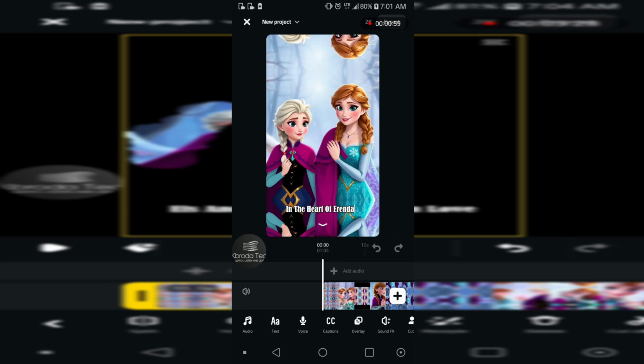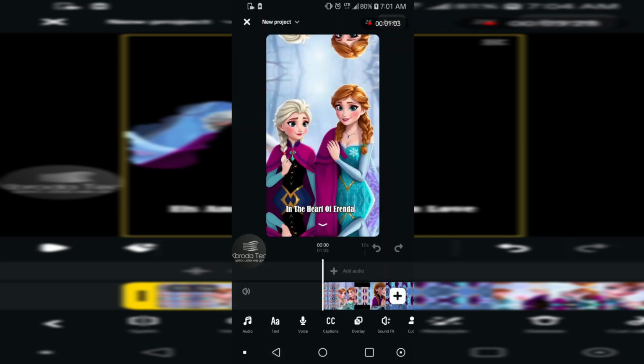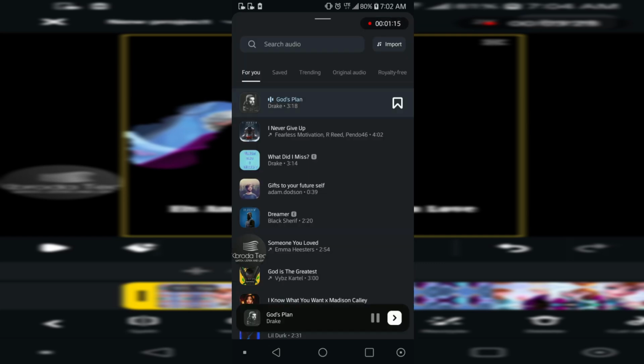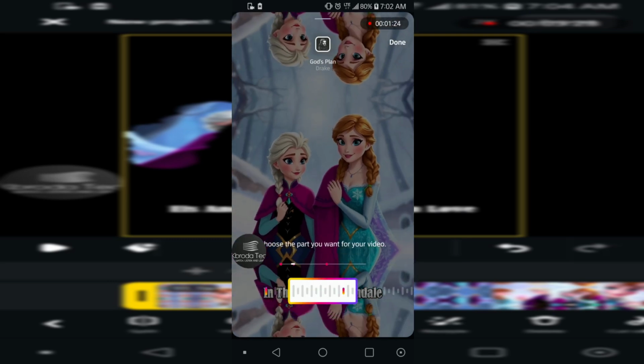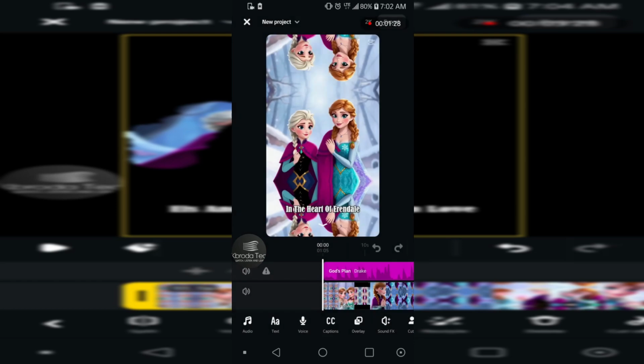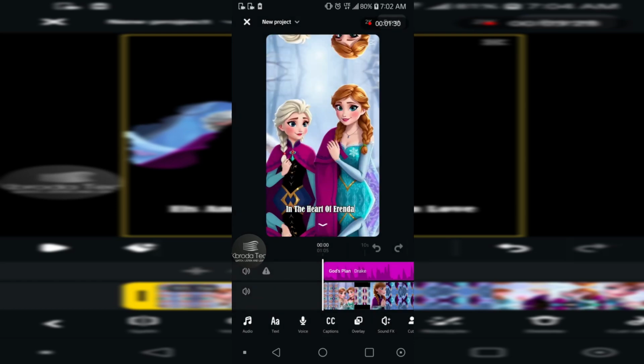If you want to add an audio, you can tap on the add audio there, or you can tap on the add audio here, tap on it like this. Let me pause. Good. So the audio plays and you tap on the button there to add it to your video. It's going to take time to load, and it's been added. Sorry, I added it. I didn't want to play it. If you want to delete your audio too, you tap on that audio and then you tap on delete, and then you remove the audio, something like that.